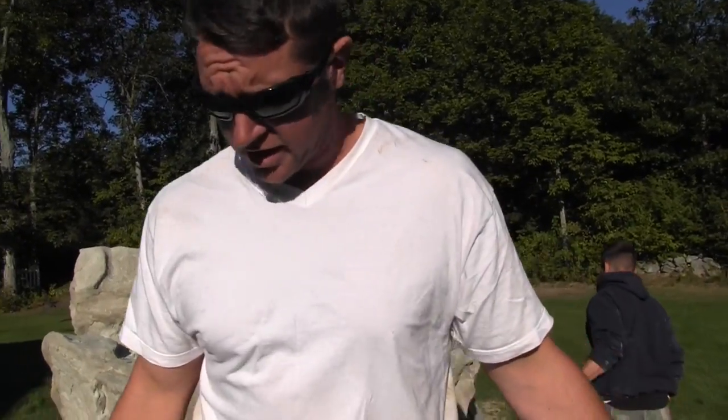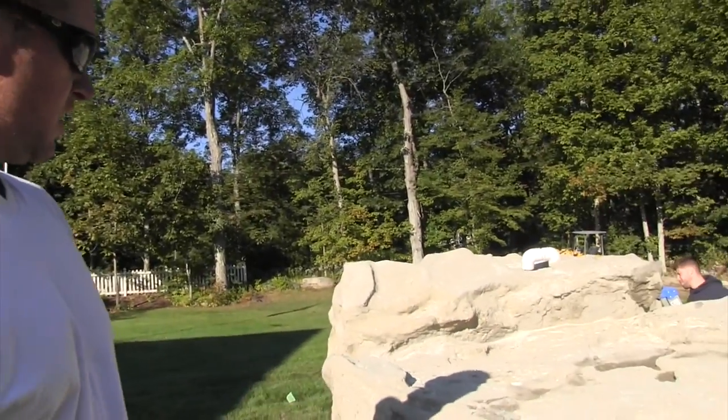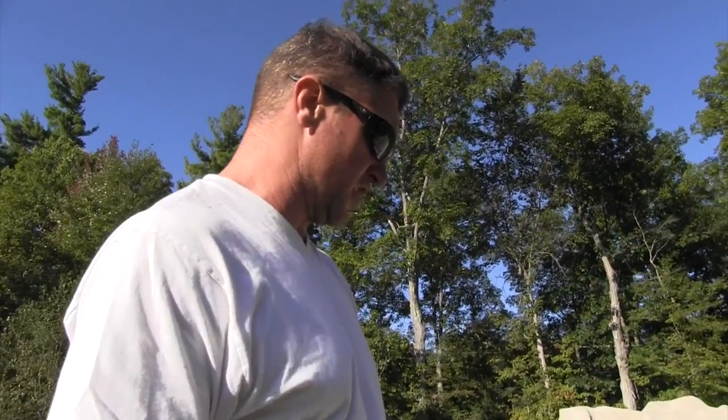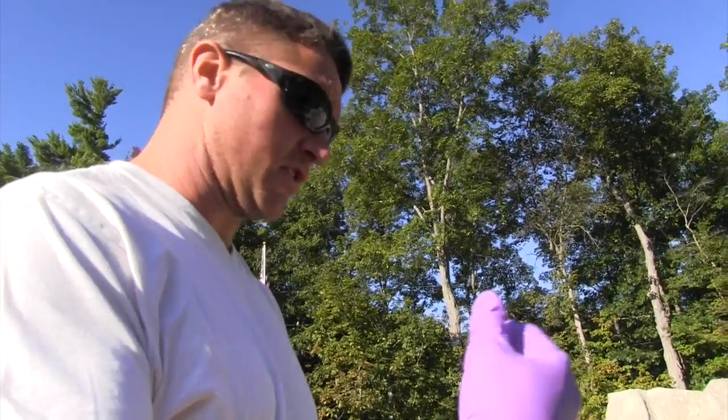All right, so we're about to plug it in now. And again, this is gonna be doing our test run. Trial and error type thing. We're gonna have Felipe plug it in. And again, we're just gonna check our flows, everything that we need to adjust. Always do this before coloring, anything like that. It's gonna save a lot of time and effort. So go ahead, Felipe.